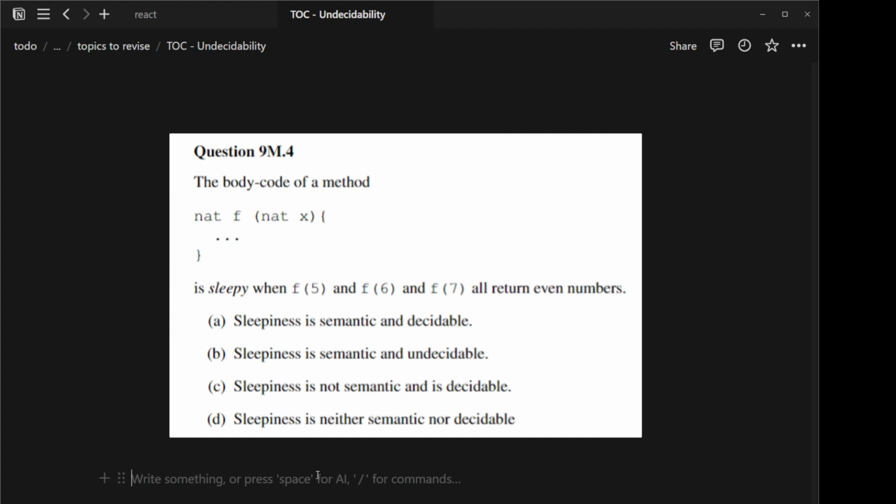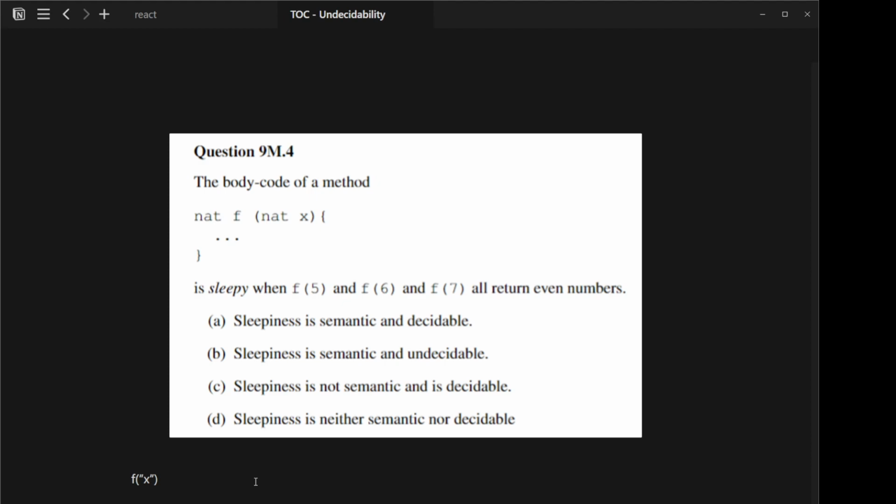Because, for example, let's say we had f of x, and we had a function that takes in a string and returns an even number if the string has an even length.